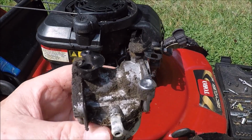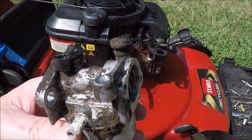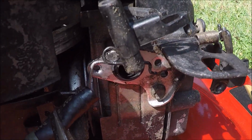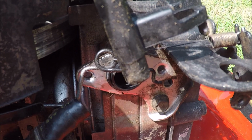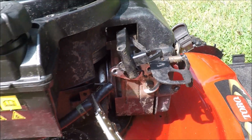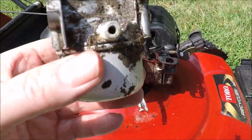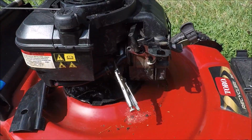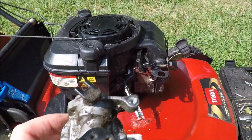And here's the Toro's very dirty, greasy carburetor. Found that one of these bolts, the right hand one, was really loose on this carburetor, which could have been the entire problem here. Since we've gone this far, we're going to go ahead and clean this outside off and then take this bolt off and flush this tank out as well.